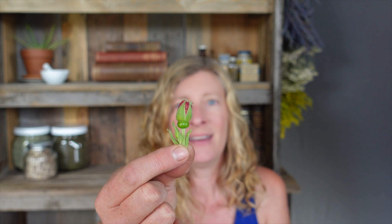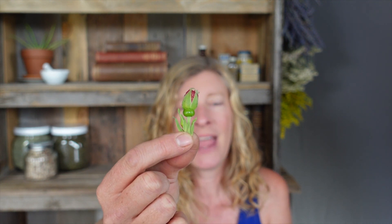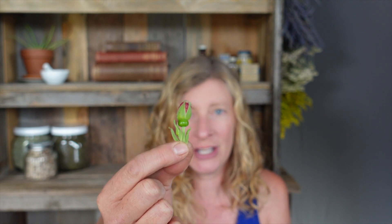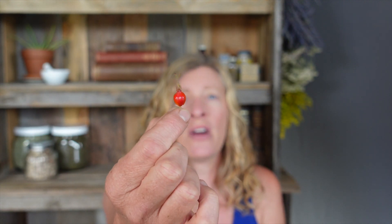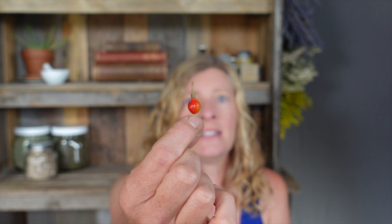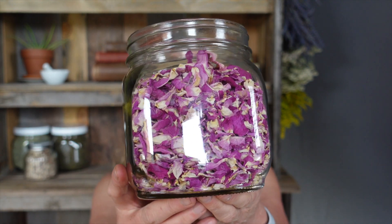I have just a few little examples here from the garden. Here is a little rose bud, which I think is probably the sweetest part of rose — I just love the way the little buds look. I also have a hip here which is still ripening, so it's not quite ripe, and this is from our wild rose bush right outside the school. It's small for a rose hip, but there are lots of different sizes of hips.